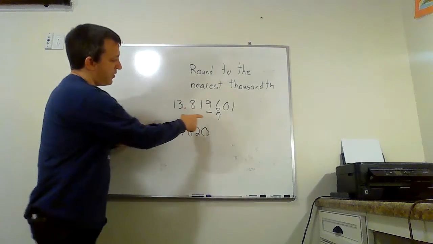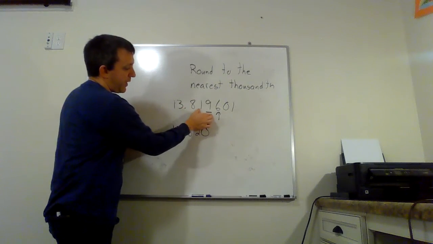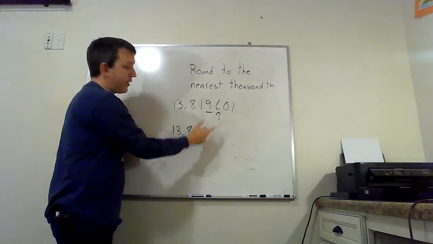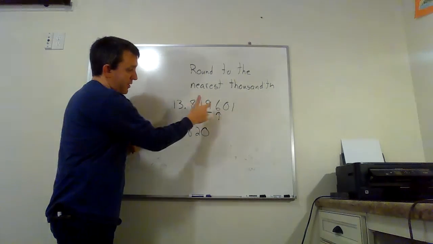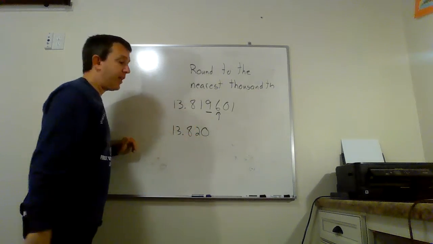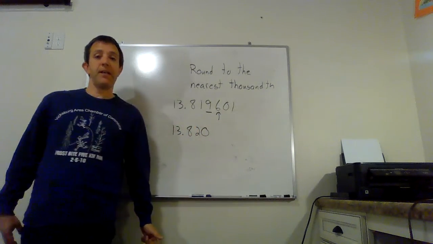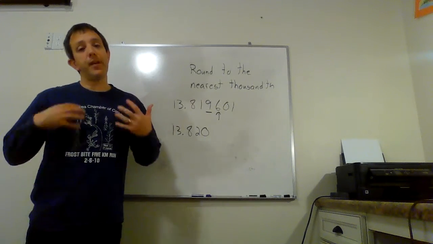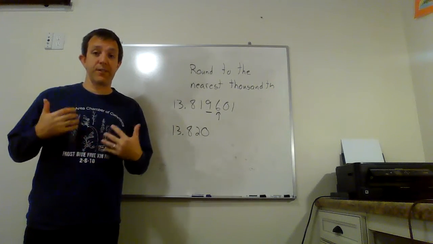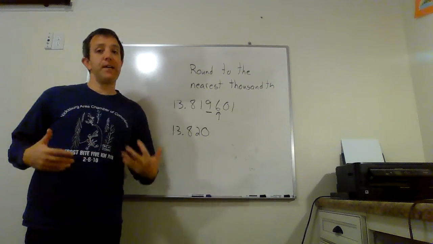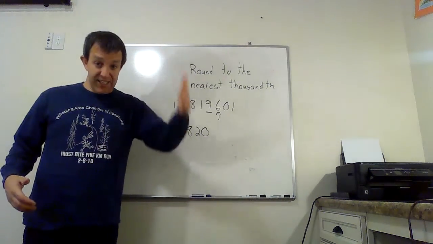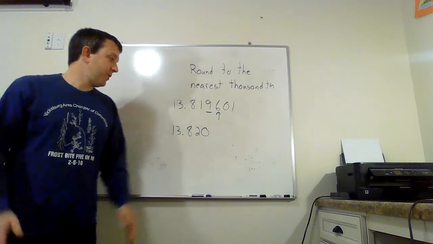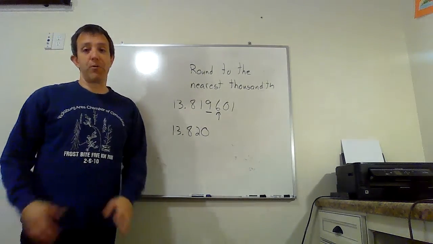So this gets a little bit weird. It's more like I'm taking 19 and rounding it up to 20, right? The 9 has to go up, but when it does, it also forces the 1 to go up. Now, you'll notice that this time I did leave a 0 here in the thousandths place. The directions ask us to round to the nearest thousandth, so we need to leave that 0 to represent that is my thousandths place after rounding. Okay, that's just how it works.